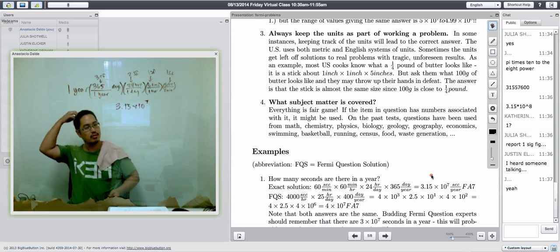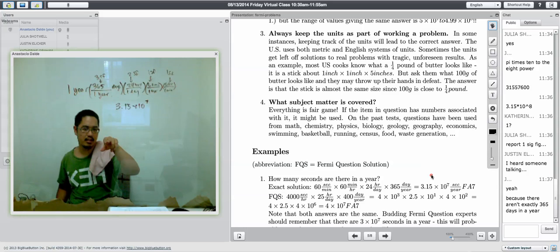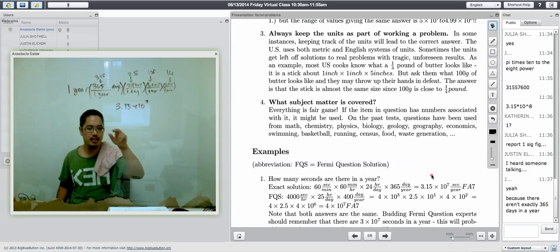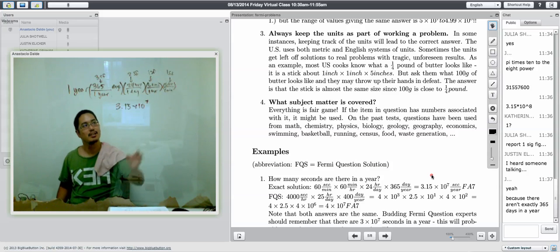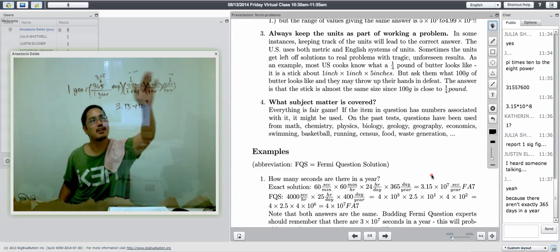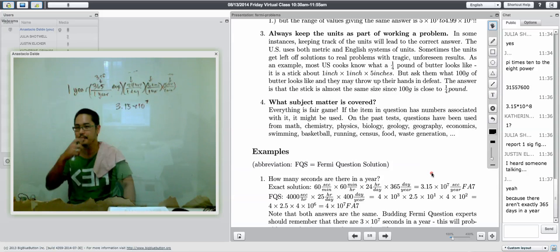Well, the reason being is because, all right, I think that all I see is J, so I don't know if that was Julia or Justin saying that. But yes, there are not exactly 365 days in a year, so therefore these 3 significant figures count. But I would say that these ones don't count. This one doesn't have just 2 sig figs. This one doesn't have just 1 sig fig. This one doesn't have just 1 sig fig. Would you like to know why?